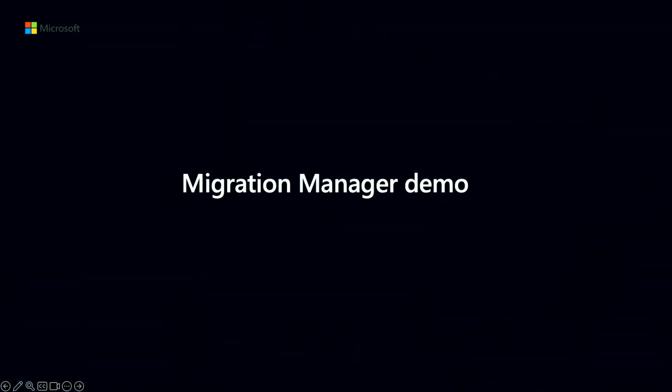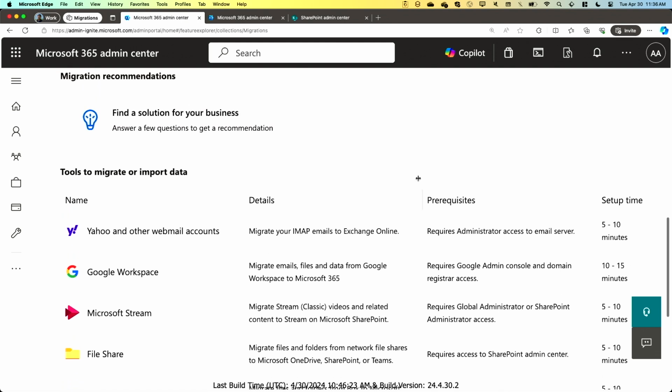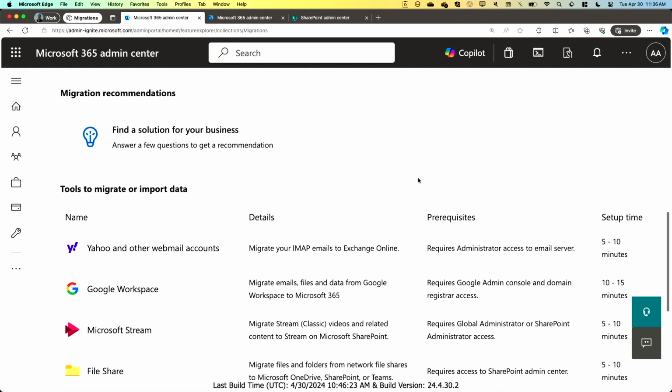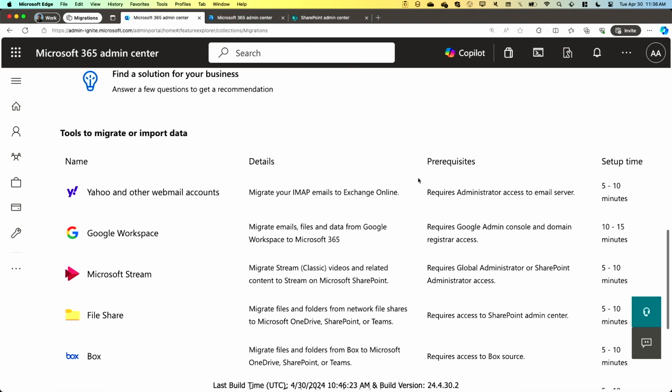Enough talking. Let's walk through a quick demo of how you can use Migration Manager to migrate from a specific source. As I mentioned, you are in the admin center and you can choose the migration source for migrating your content into OneDrive and SharePoint.